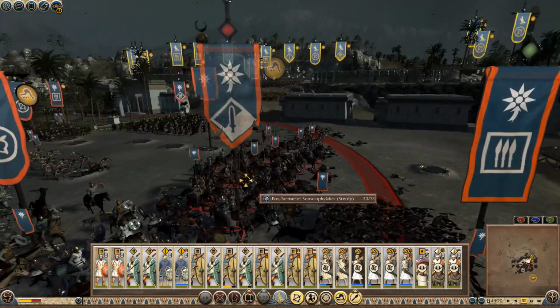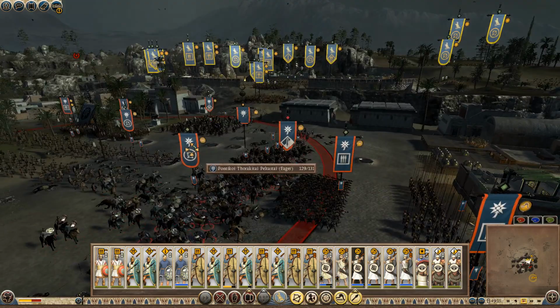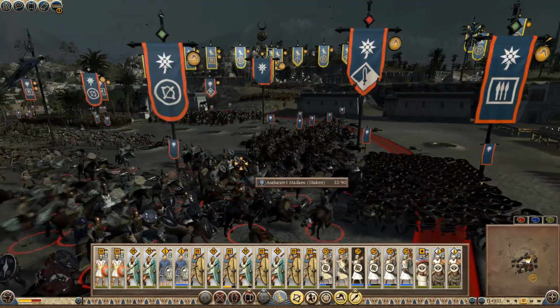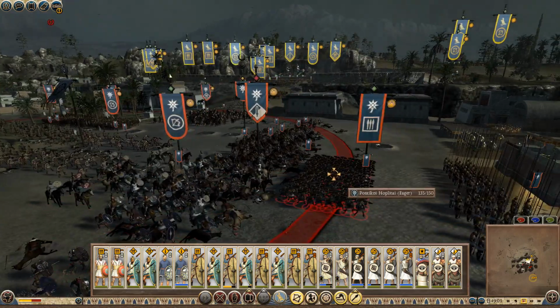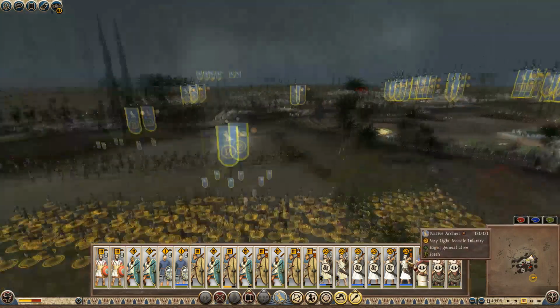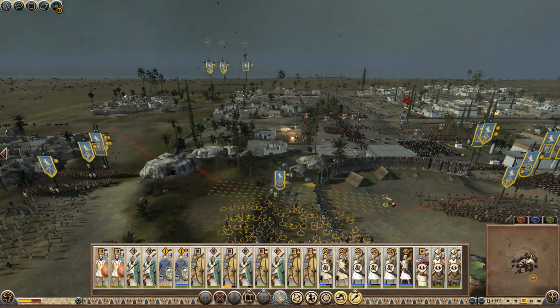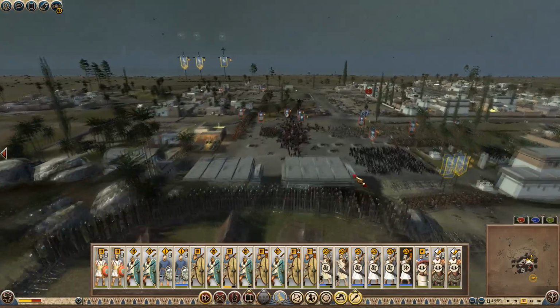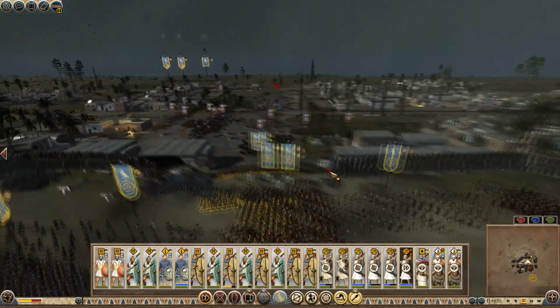If we can just keep killing this cavalry here. What we got here? Yeah, that's missile cavalry. I think we can. Yeah, just keep pouring the fire into here. These archers can come forward as well. I think if we can take down that area there.